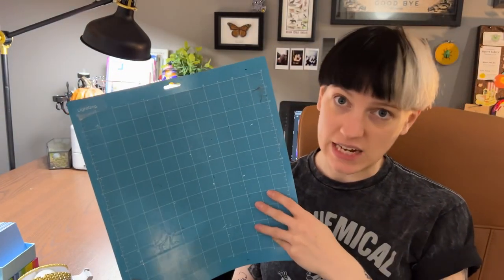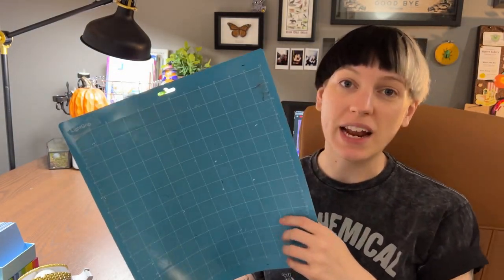Oh, my friends, everything was going so well, and then the problem that I just ran into is that the Cricut cutting mats that I have are light grip, and I've been abusing them, and they've now become very, very light grip, where there's really not a lot of adhesive left on the mats. This is not normally a terrible problem, because if you tape down the corners, usually the paper can stick enough to finish the cutting.